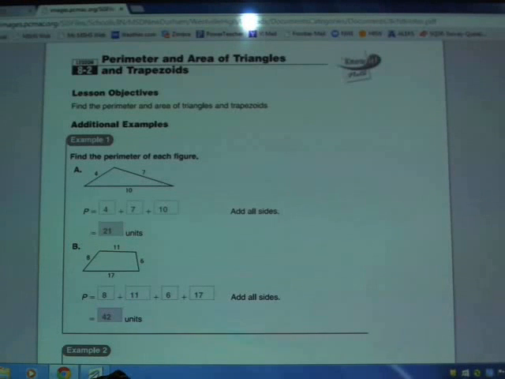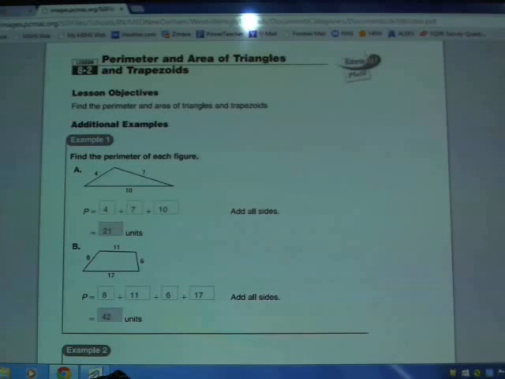This is a video presentation of Chapter 8, Section 2 in the 8th grade textbook entitled Perimeter and Area of Triangles and Trapezoids. So we're continuing on with perimeter and area just like we did in 8.1, but now we're looking at two different shapes, triangles and trapezoids. Of course there would be no new definitions here because the terminology would be exactly the same as it was yesterday. So if you need help with the terminology there, refer back to your notes for Chapter 8, Section 1. Okay, so let's start off with number 1 there.